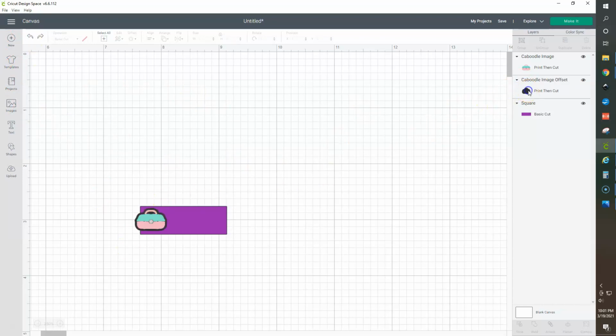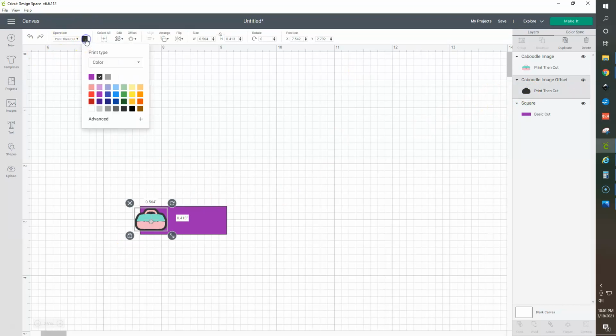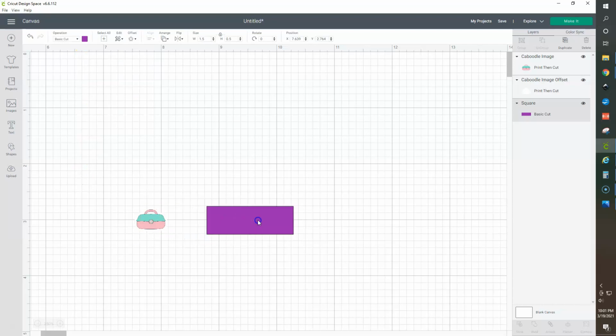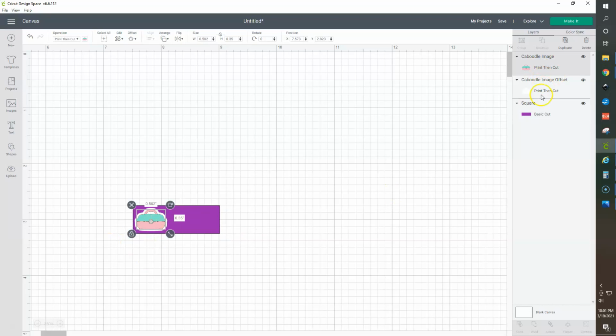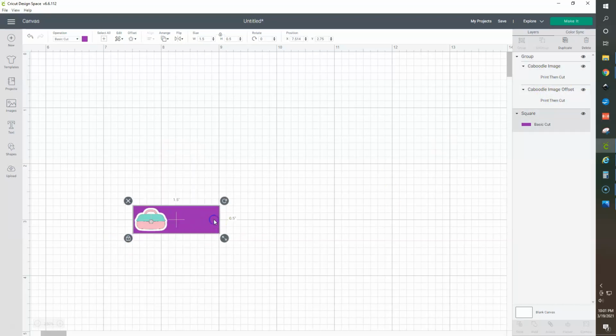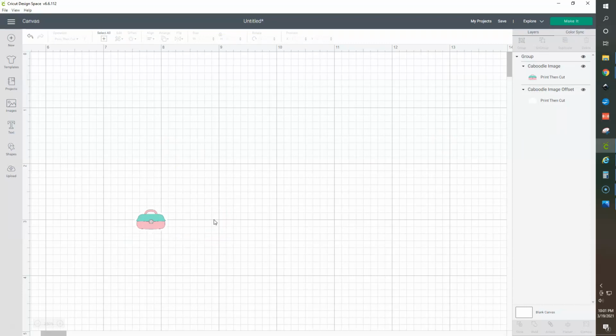So okay, now we'll go to this, and then we can see how it looks in our little quarter box thing. So I think that looks pretty good. I want to make a whole sticker sheet with this little caboodle. So I'm going to select both of these. I'm going to go to group. What you could do, actually I shouldn't have deleted that.